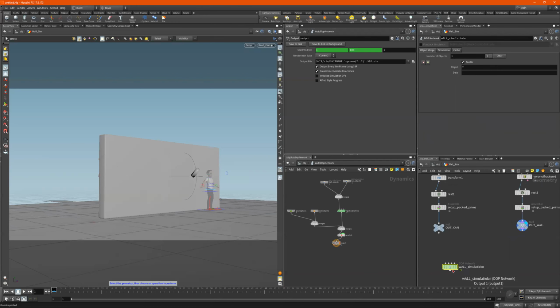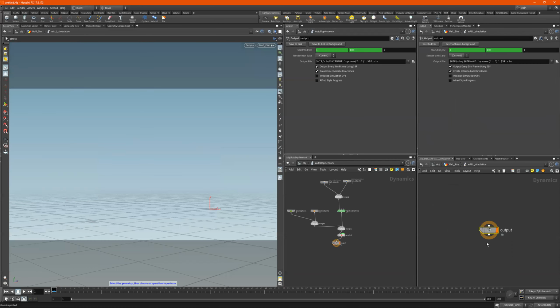All right, let me do simulation. Sometimes I do that just to show you can name it whatever. When I first started, people would just name things really technical names, and I thought they had to be named that way. There are certain things that have to be named a certain way, and certain things that don't. So this is just one of those.